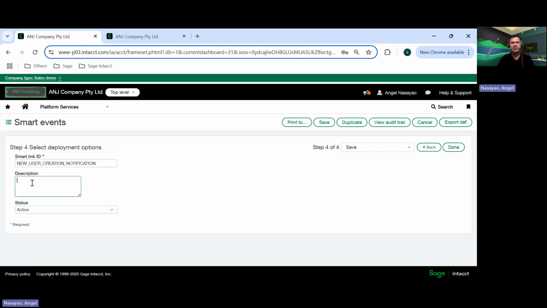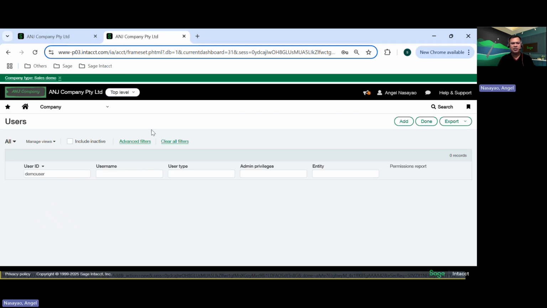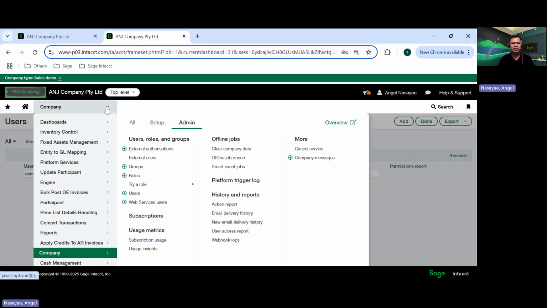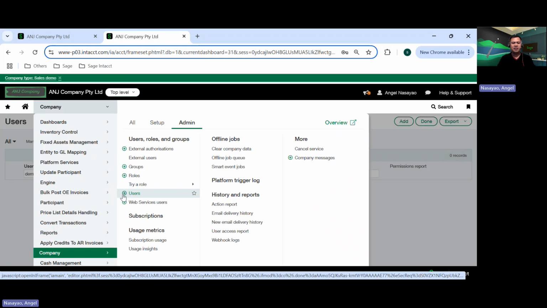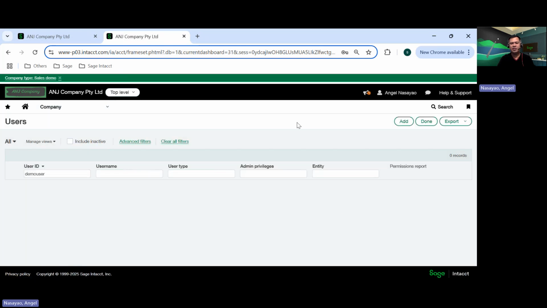All right, so let's have a look at the email notification in here. So let's try to create a new user. I'll just click new user again. You can create new users through company admin, right? Users, roles, and groups. In users, you can either click the plus sign there, or you can just use the link. So you will be led through this screen and you can just click on add.